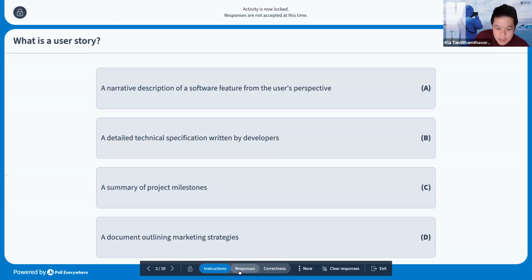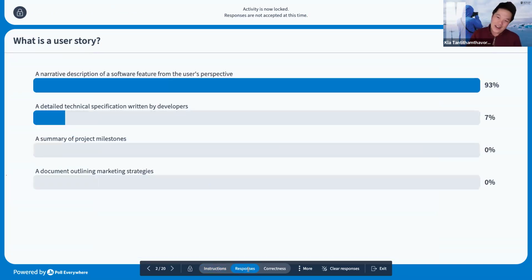Lock this one and see the response. So the answer is clearly A. Can we get 100%? Not really.